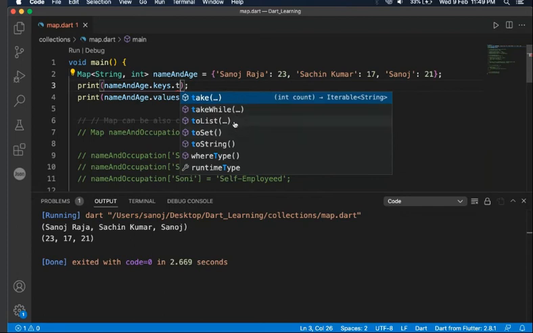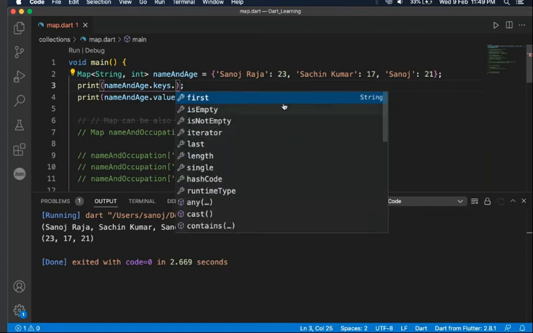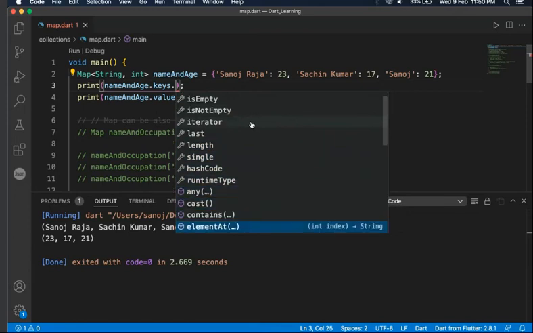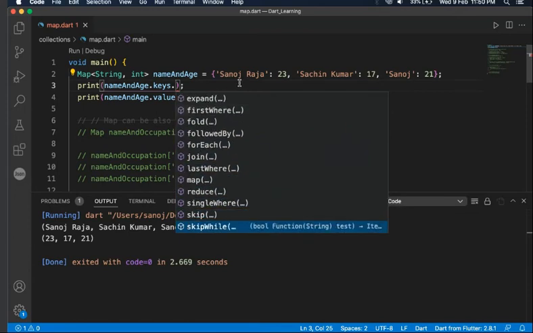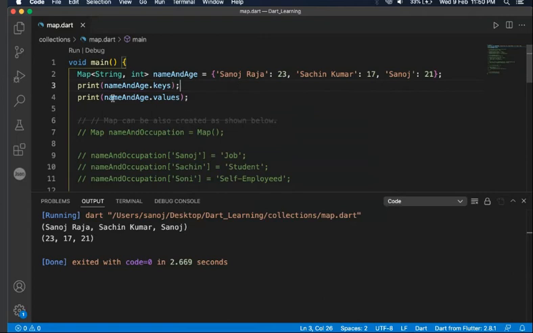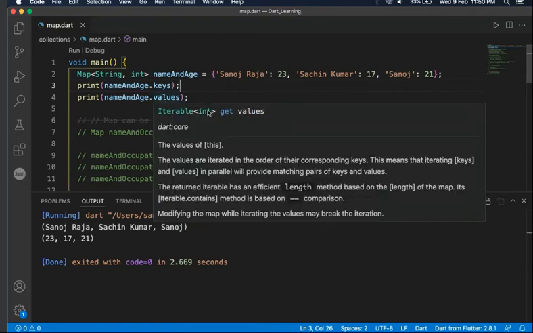You can see here we have so many things. The first, the last, the length, whether the iterable is empty or not, and everything you can call here. Same with the values. Values also returns an iterable, and basically this is an int type because we have defined int here.